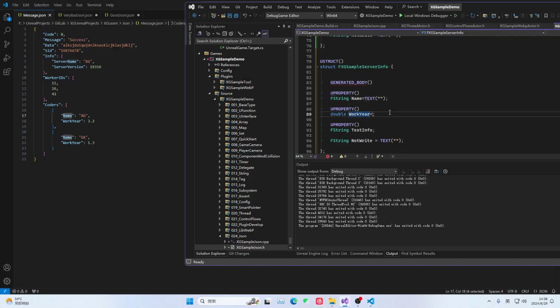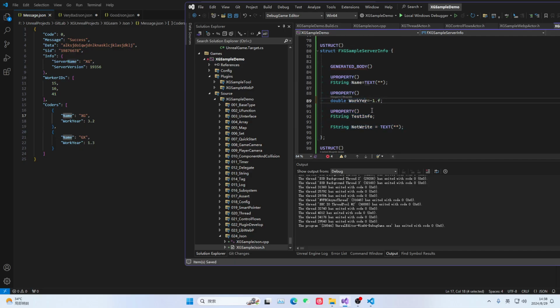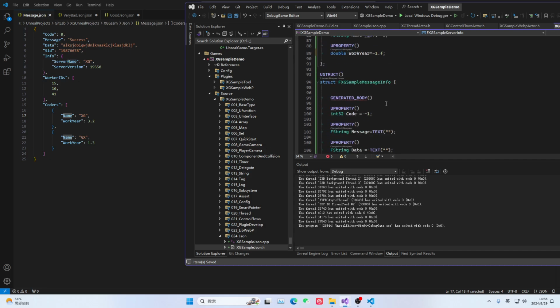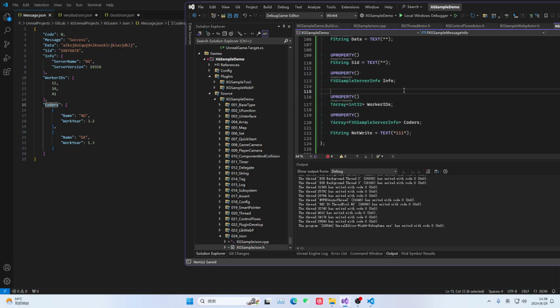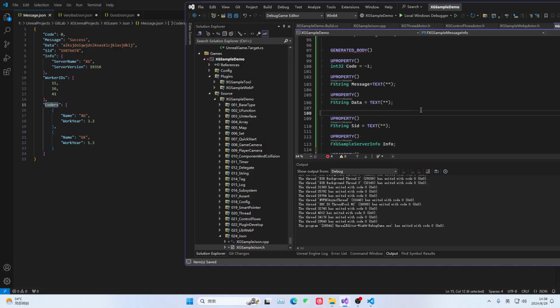So the name here must match, because if it doesn't match, it won't be found. So the name here must be the same. I need to emphasize this. Okay, so this is actually a TArray position. That's it. Okay, then it can satisfy our requirement for serialization.